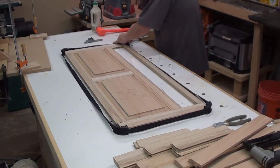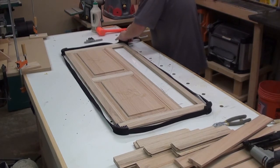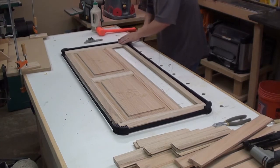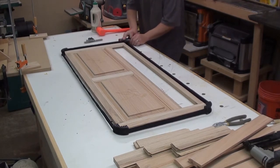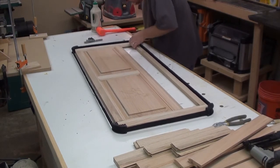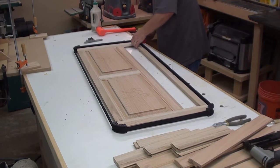It's gonna work this time, yes absolutely — because these things are great, they really are. There's nothing better made than these little strappy clampies, whatever you want to call them. They pull everything square, it's great, they're really needed, definitely a great addition to the shop. Highly recommend these things, absolutely. Okay, clamping it up — yes, it's gonna work this time.